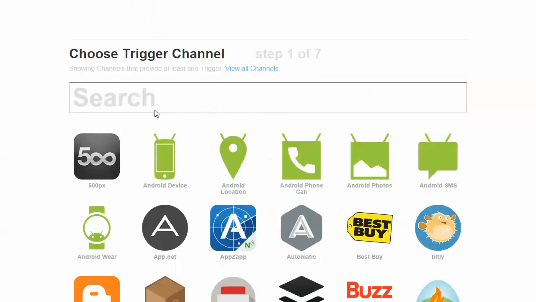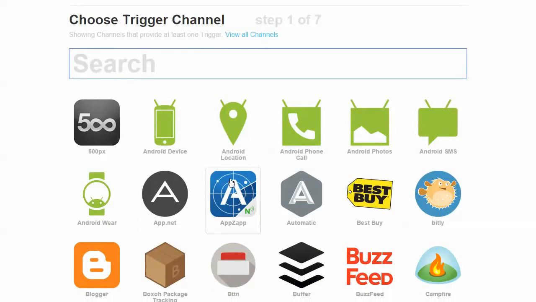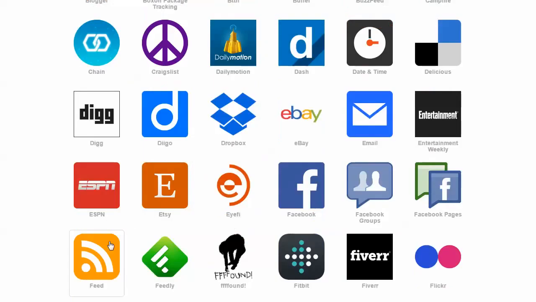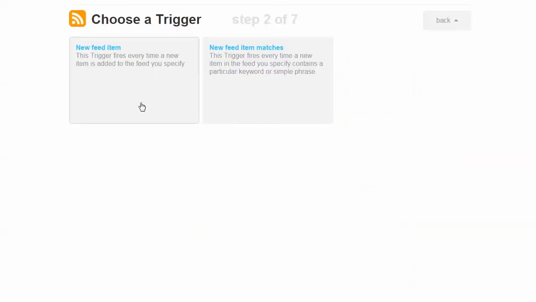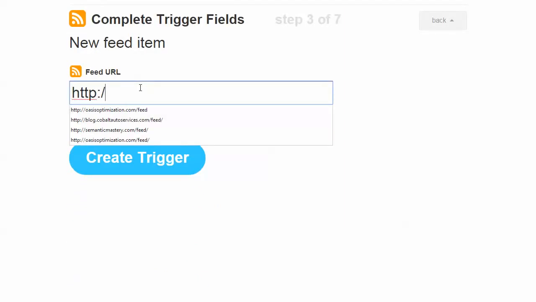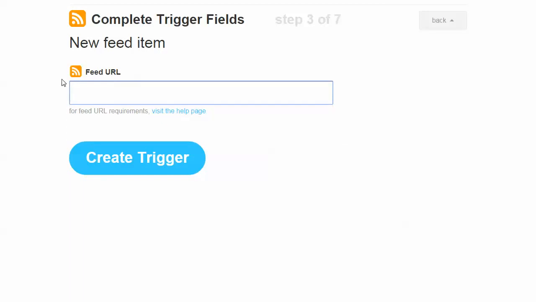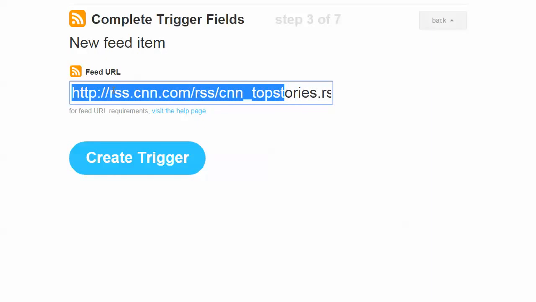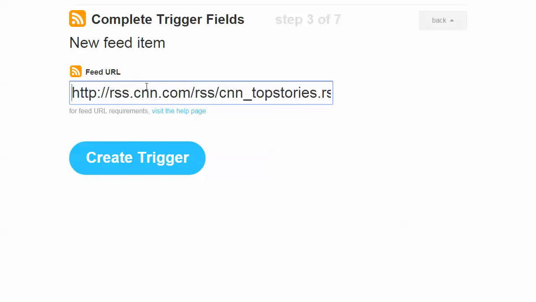And it's if this, then that, and that's where the IFTTT comes from. You just click on this, and that is your trigger channel. So for this example with RSS feeds, we would go down and find feed. You would click on that, say new feed item. Say, okay, well, we'll just kind of make something up here. Okay, so we have our trigger, and we can just paste in an RSS feed, and it's going to validate the feed. For this, I'm just using as an example a top stories feed from CNN.